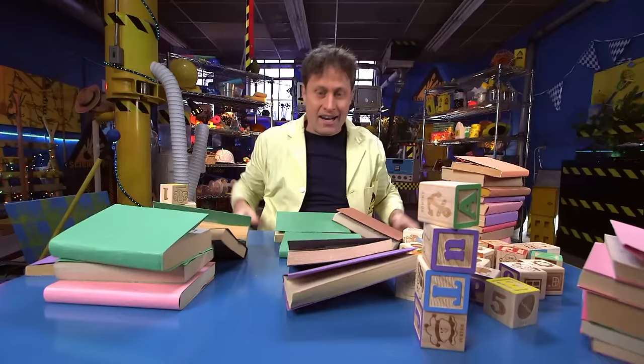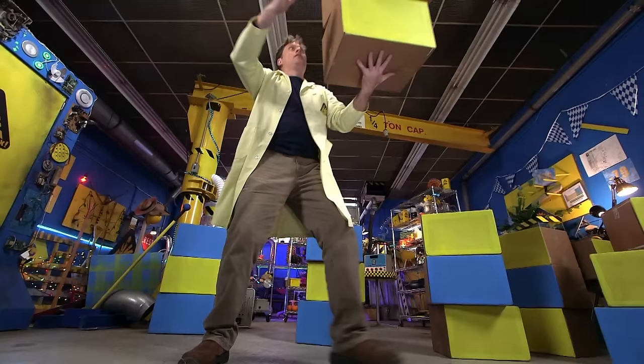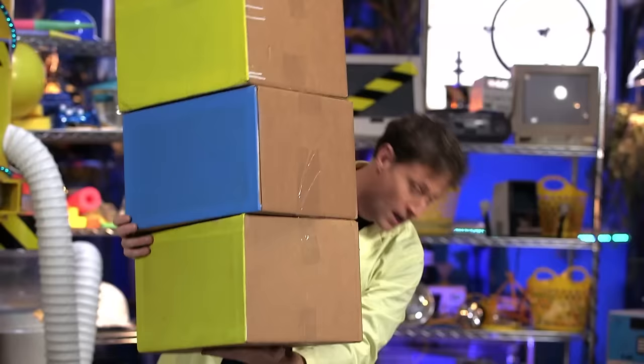It'll only get so tall. So there you go. You can never stack a single stack of anything very high. But just in case you don't believe me, let's max it out. Oh, careful. Now it's time to see how high I can make a single stack of boxes.